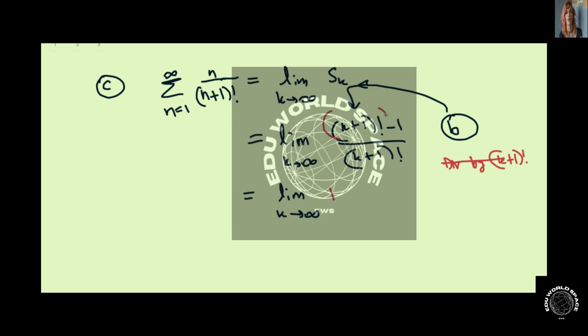So we have one fraction that when they cancel out, minus 1 over k plus 1 factorial. And then as we take the limit, this denominator gets really, really large. So the fraction goes to 0 because there's only a 1 up there. And then we just have 1. And that's the sum of the series. And this is our final answer.